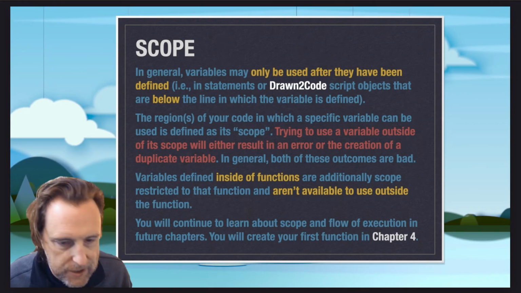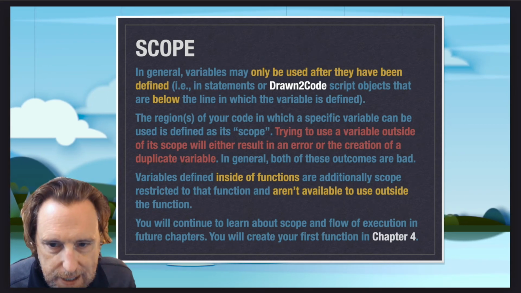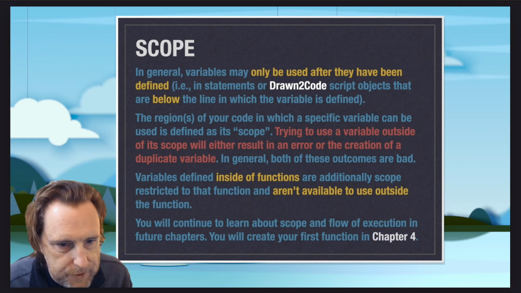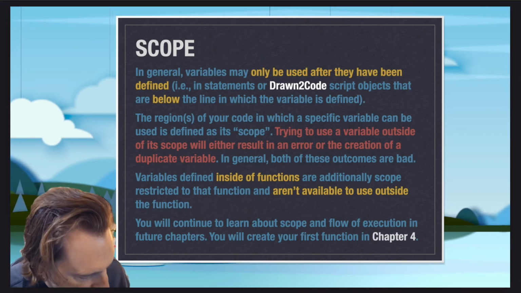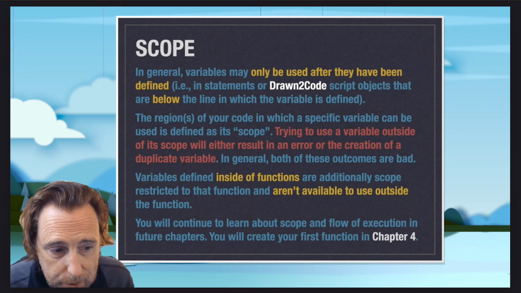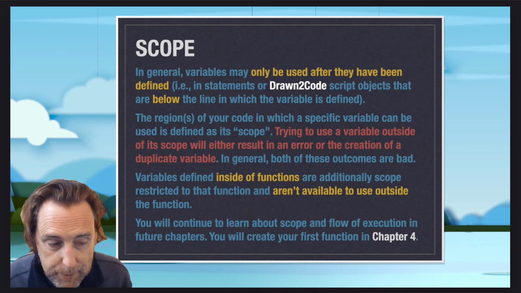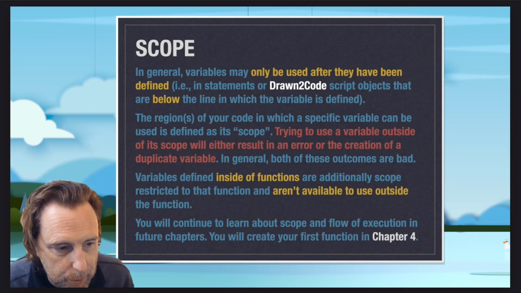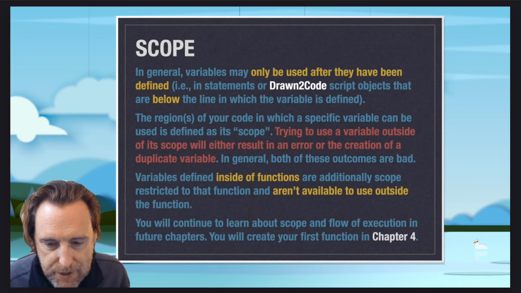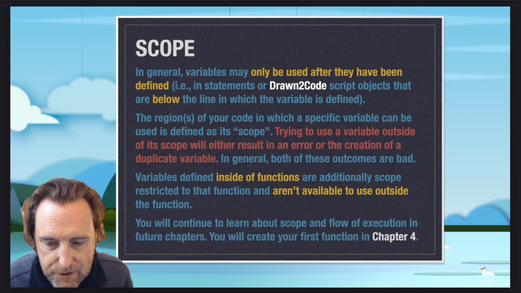Generally speaking, if you try to use a variable outside of scope, one of two things is going to happen. Either you're going to get an error like we just saw, which is a nil error of some sort, or depending on how you've written it, you may end up creating a second copy of the variable, a second copy that's local to where you're coding, but it'll be a second variable. It won't be the same variable. So you can have variables of the same name in your script at the same time, because not all variables have the full scope of the entire script.